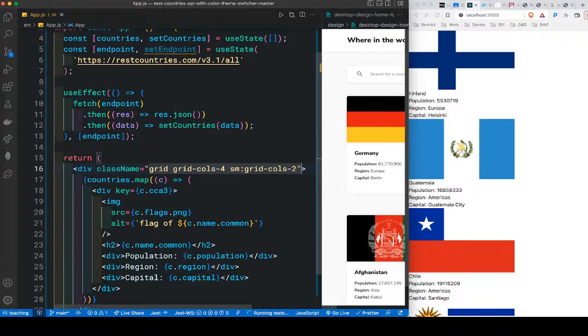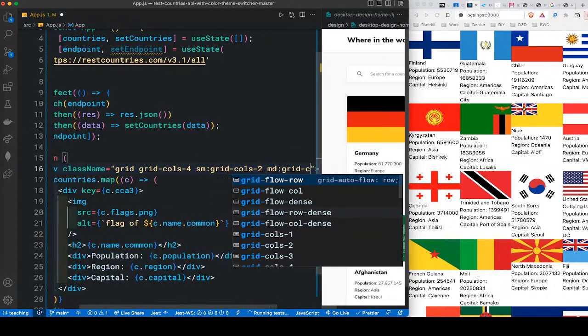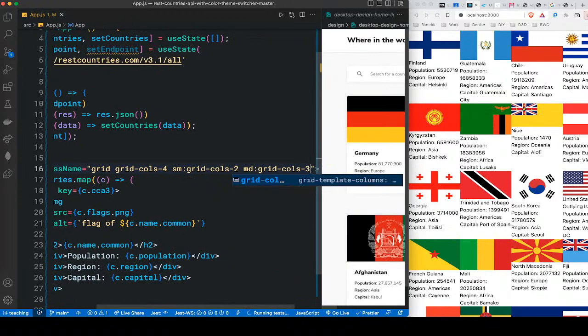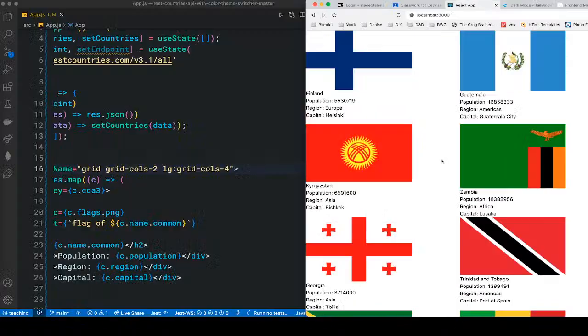I changed it back to a div so that I could do this. Medium grid cols.